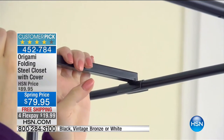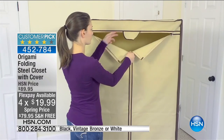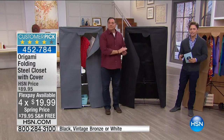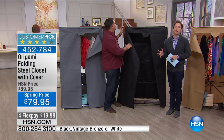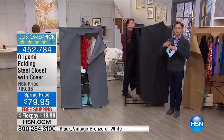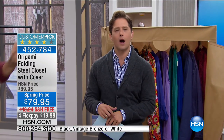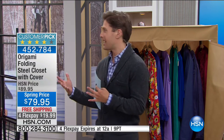Today it's $10 off, ships to your door free of charge, and the canvas cover is included. We're about to cross a thousand sold today — roughly half the quantity available — and this is the last airing. Think of it like a jewelry armoire: if you see it, you'll wear it. If your clothes are jammed in the back because you've run out of closet space, this is a great way to expand and see what you've got.